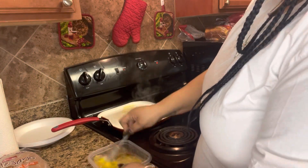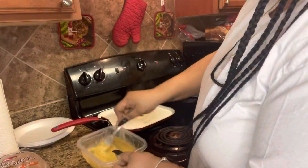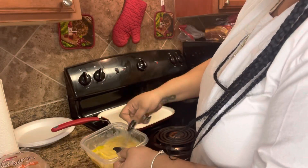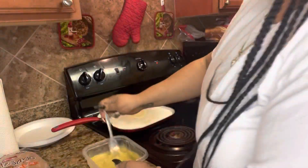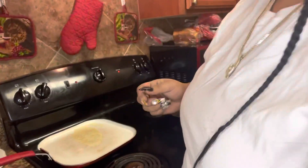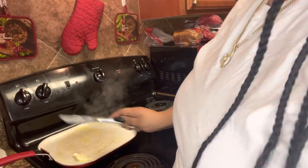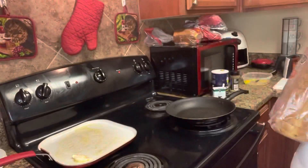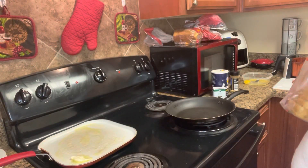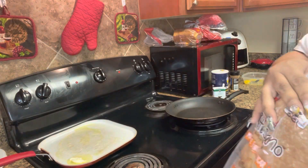I'm still salty about my cinnamon dust, but you want to incorporate it all really well — get the cinnamon and sugar mixed in together. Normally I would add a little bit of heavy whipping cream to this but I didn't have any, so we gonna make it do what it do. I just added a little more butter to my pan so I can place down more pieces of bread — I think I'm gonna do like three at a time.